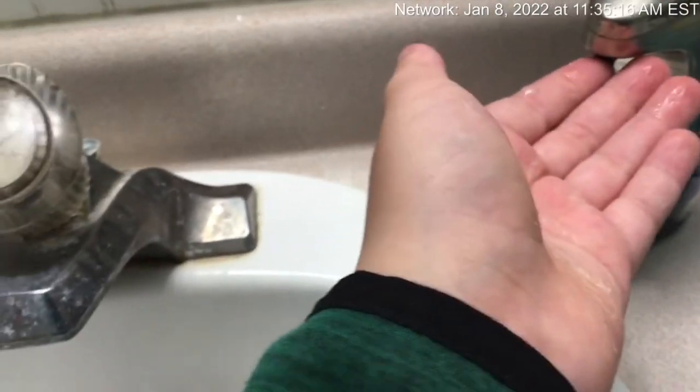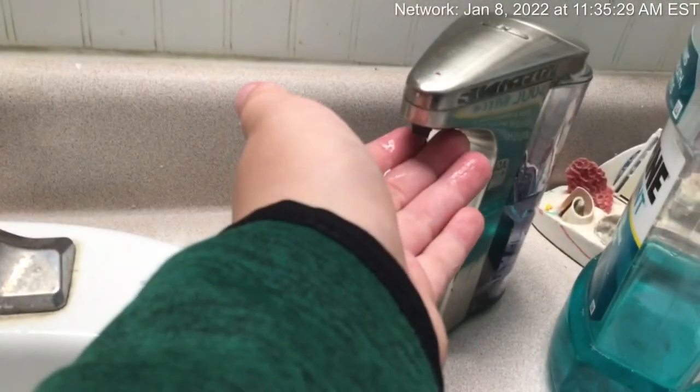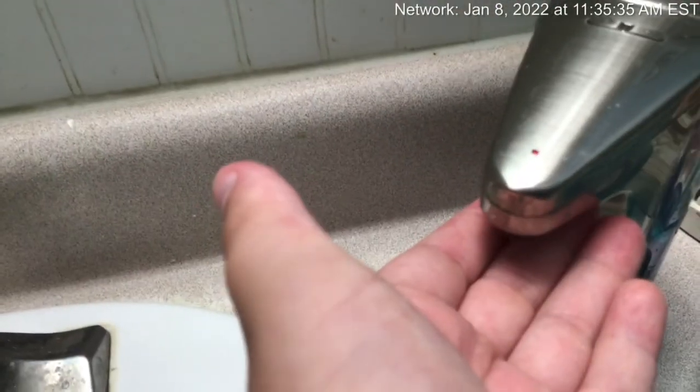So, this is how you change batteries for your soap dispenser, Simplehuman. Red light indicates that it has a low battery.